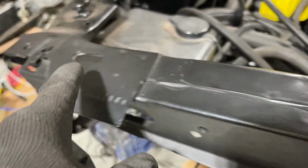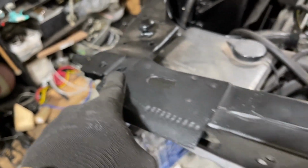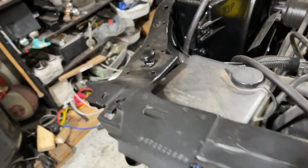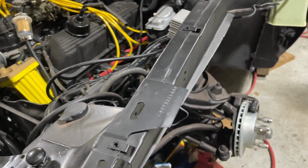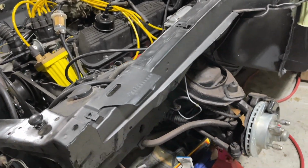You got 1, 2, 3, 4. And we should be pretty much all good then. So let's mount the camera. Let's pop this fender on really quick.